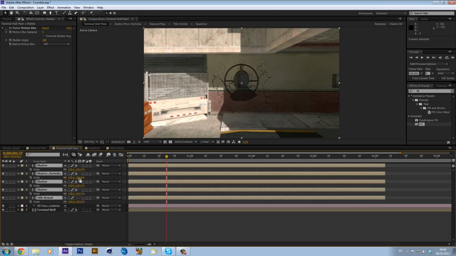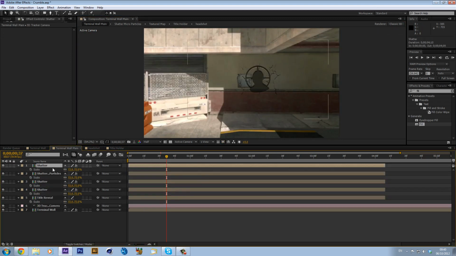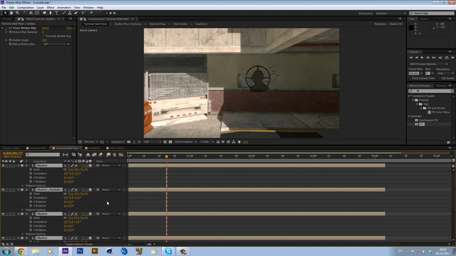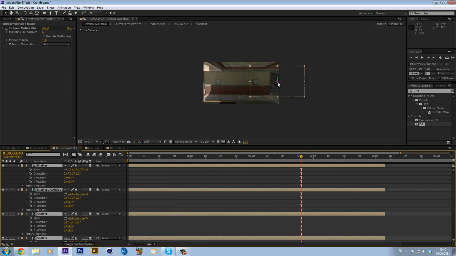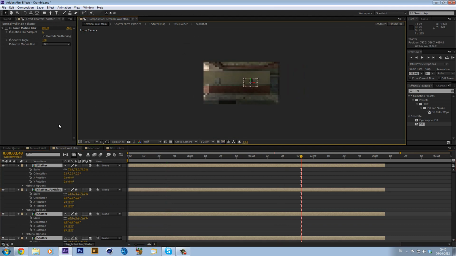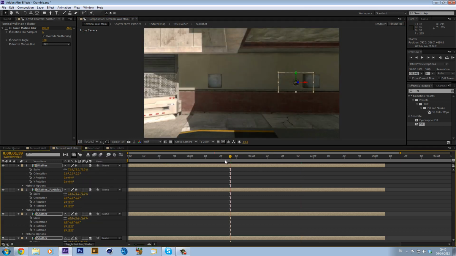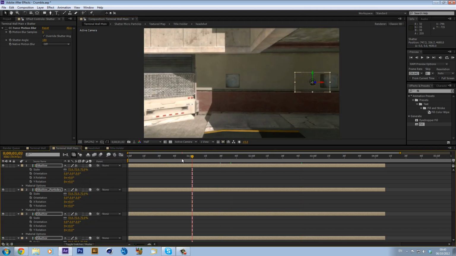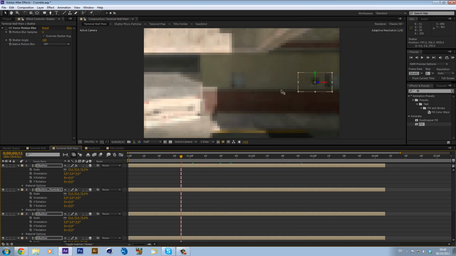And now we can just scale these down. Because I've already got a camera and I've already motion tracked it, all I have to do is make these a 3D layer. Now it will probably disappear. Now it looks like this because it's really far forward in the Z space. So we just want to push that back, and when we get it looking like it's staying in the same place, probably just push back a tad.